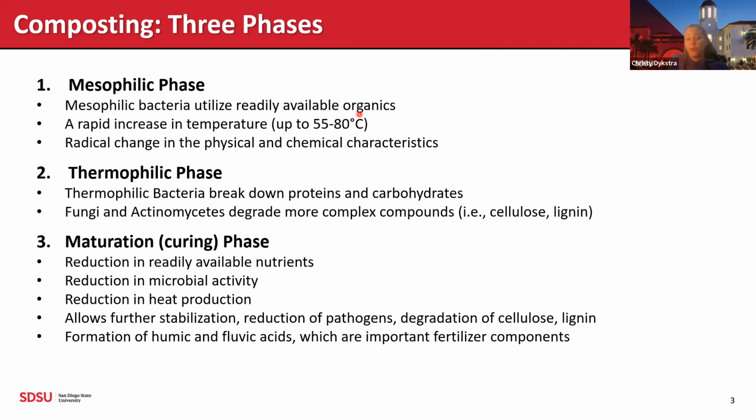There are other types of organics that have to go through different processes to be able to go into the cells. So these guys are the initial ones that come in at room temperature, and they're going to grab the really easy to eat stuff. And so they eat that. And because they're doing all this activity, it creates some heat, which raises the temperature to about 55 to 80 degrees Celsius.